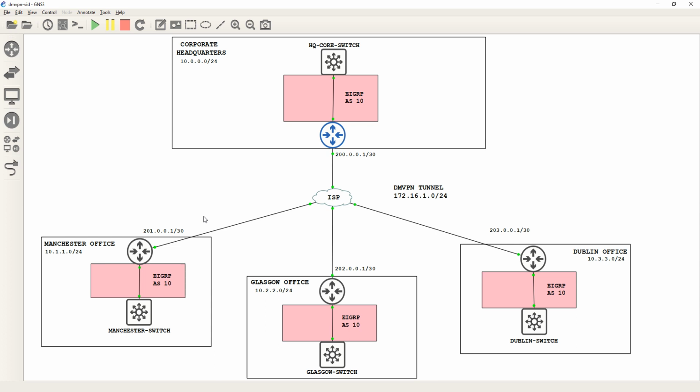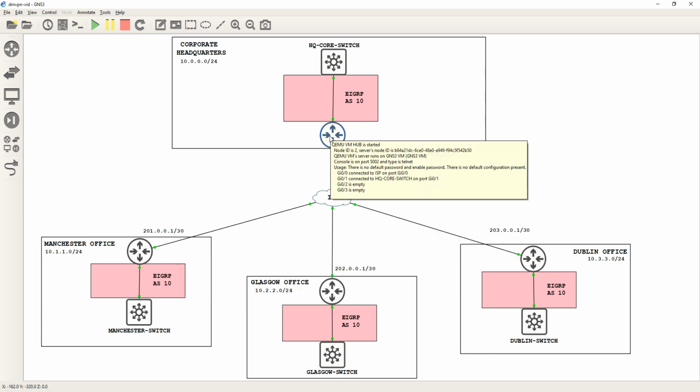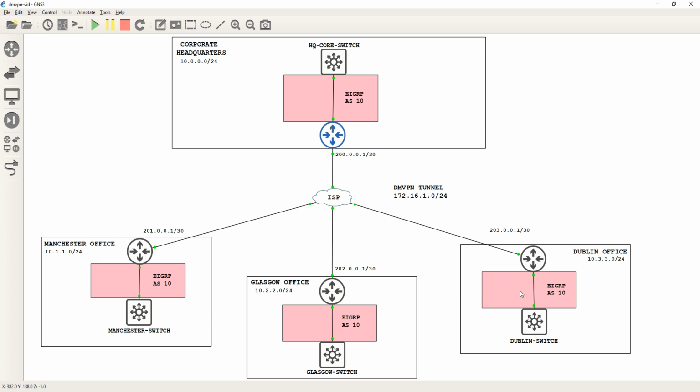Here's the thing though, there's not actually going to be an EIGRP neighbor relationship over the physical interfaces through the ISP. The ISP is going to be completely excluded from this peering. Now, if you're new to DMVPN or just tunneling generally, then you might look at this and think, well, how is this going to actually work? Because for an EIGRP neighbor relationship, you'd have to peer with the ISP, which would peer with the corporate headquarters, and then we could have interconnectivity between them all. That's actually not the case here.